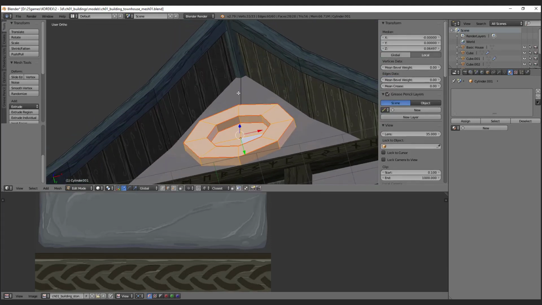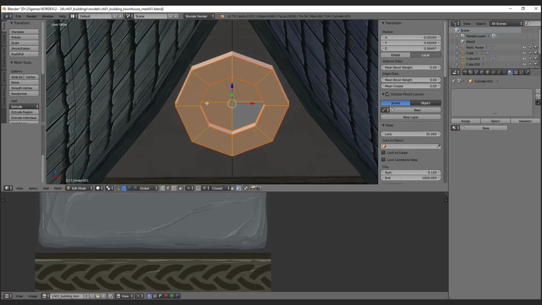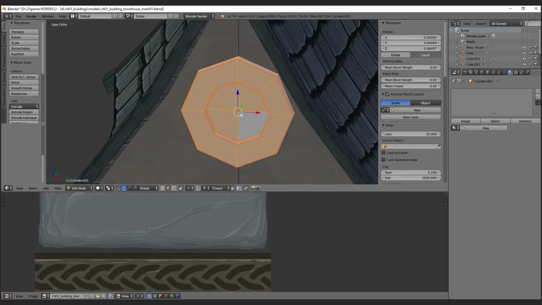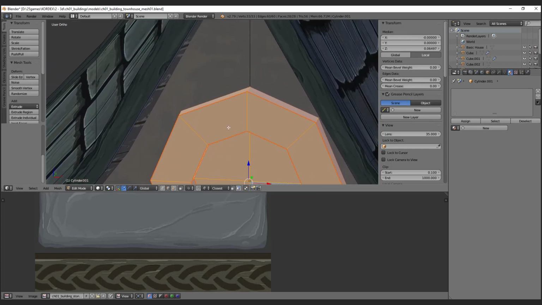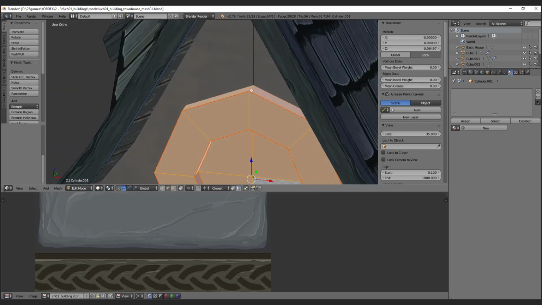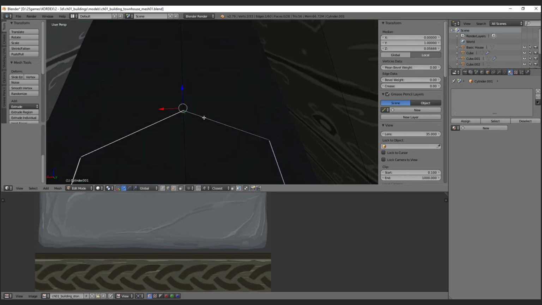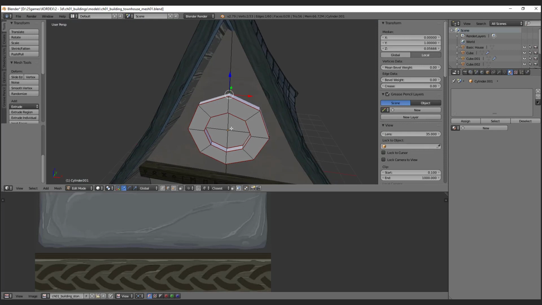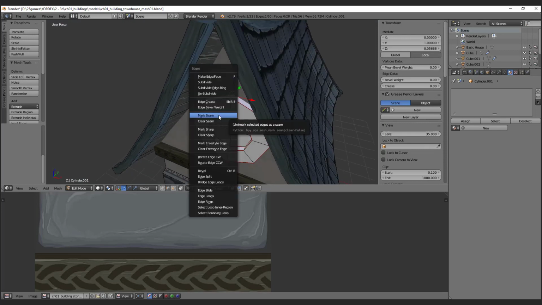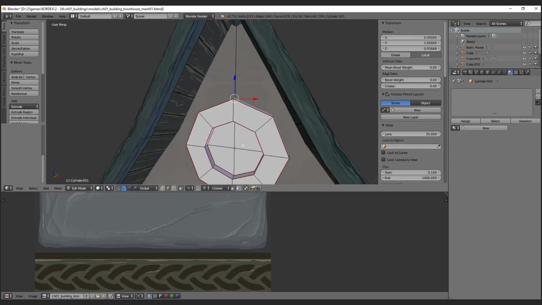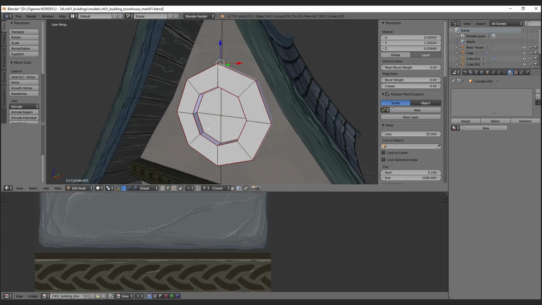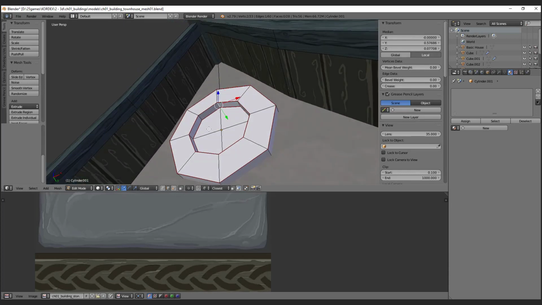When I press AA, I can select everything. And one very important thing is, when I think about the UV layout, I need to cut it probably here, because otherwise it can't be unfolded nicely. Mark seam there, and this is a ring. This is cool. This should be probably as well.